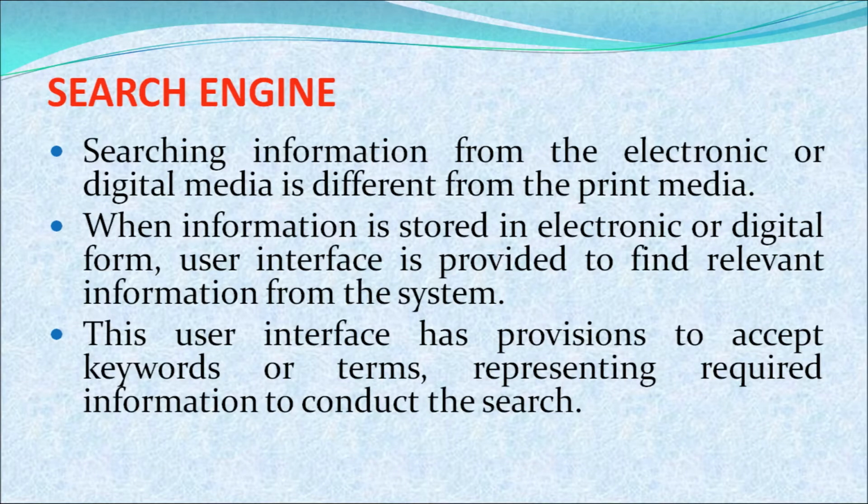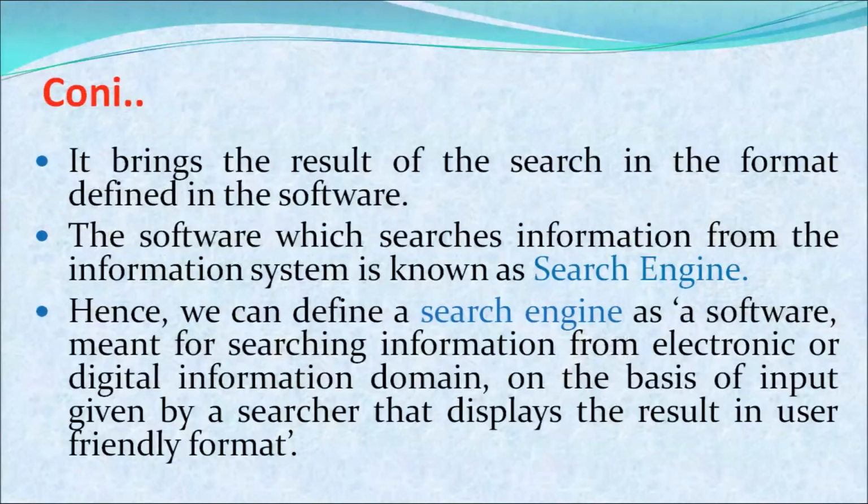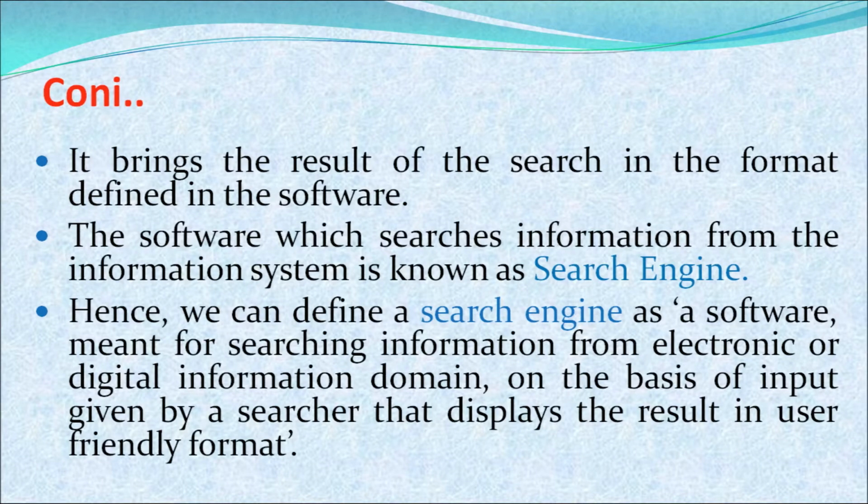What are search engines? Search engines search information from electronic or digital media, as different from print media. When information is stored in electronic or digital form, a user interface is provided to find relevant information from the system. This user interface has provisions to accept keywords or terms representing the required information to conduct the search. It brings the result of the search in the format defined in the software.